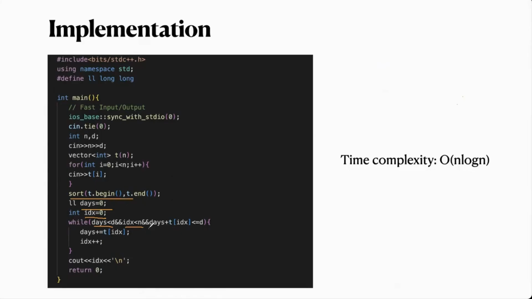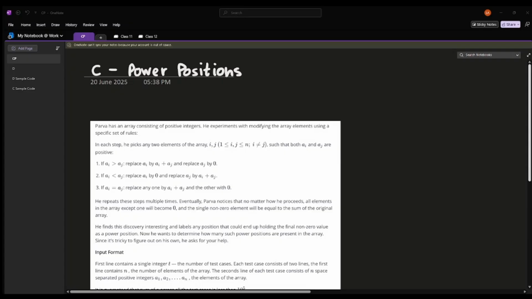And the value of days plus the number of days required to learn this particular technique is less than or equal to d. We will add the number of days required by this technique to the days variable, and we'll increment the idx counter variable. Finally, we will print the idx variable, which is the number of techniques that he can learn. The time complexity for this solution will be n log n, since sorting will take the maximum amount of time, that is n log n.